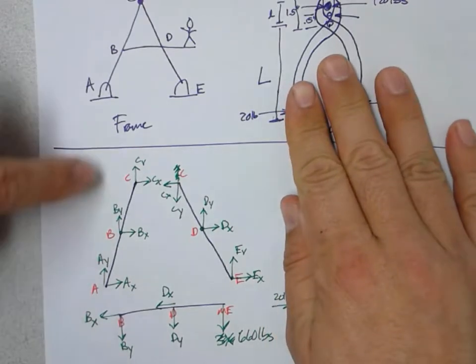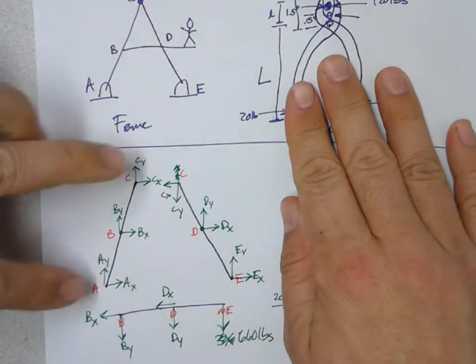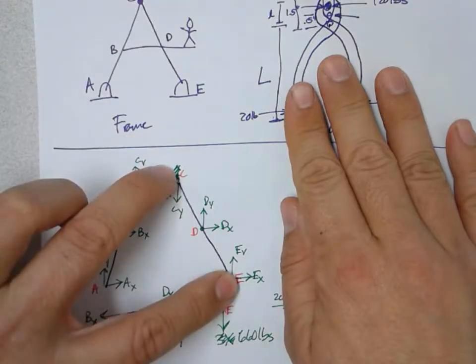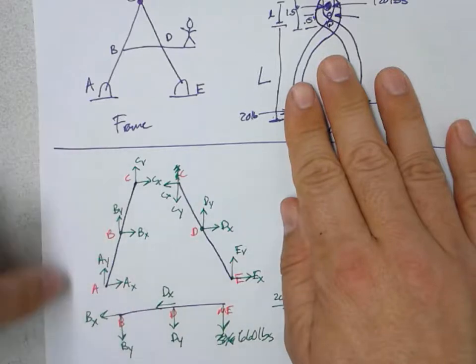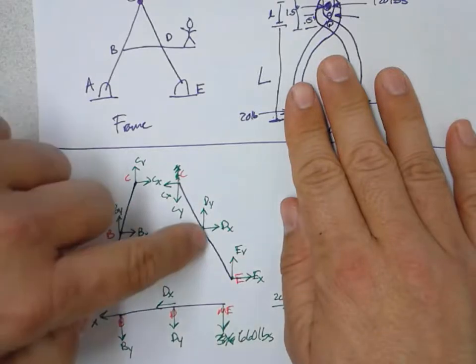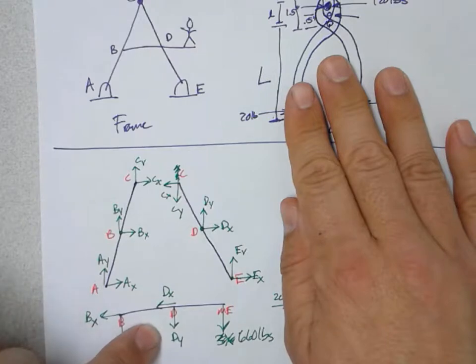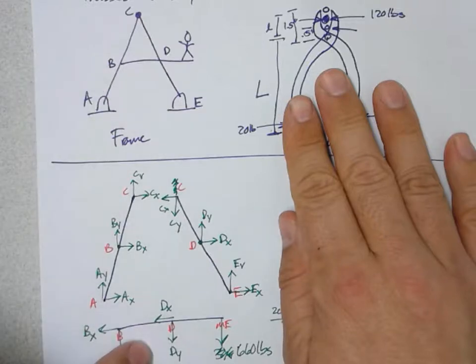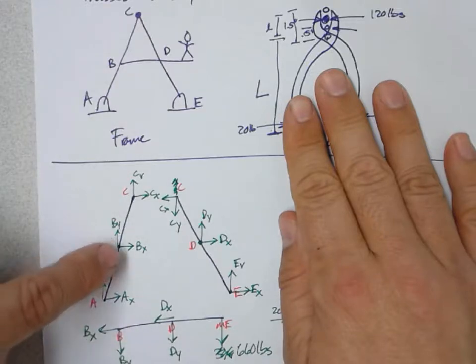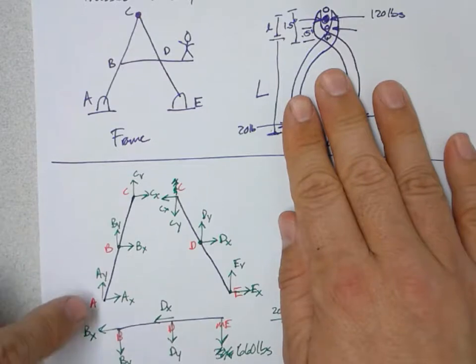The first thing I do is I split it into the three pieces, AC, CE, and then B over to me standing on the diving board. And what this shows us then is that we have three individual pieces that must remain in static equilibrium if the whole thing is to remain in static equilibrium. So if I break it into its pieces, then I need to quantify the forces where they interact with each other. So let's start with AC.